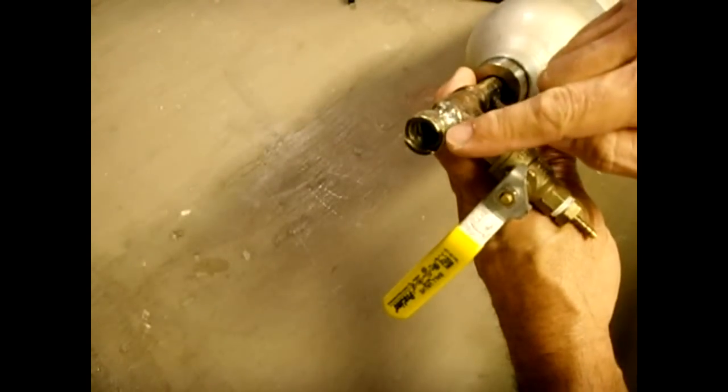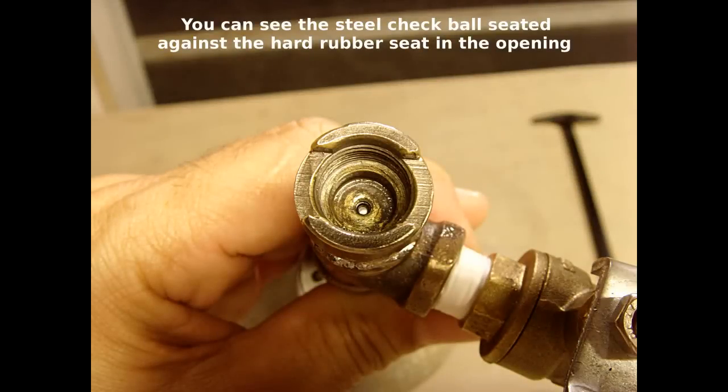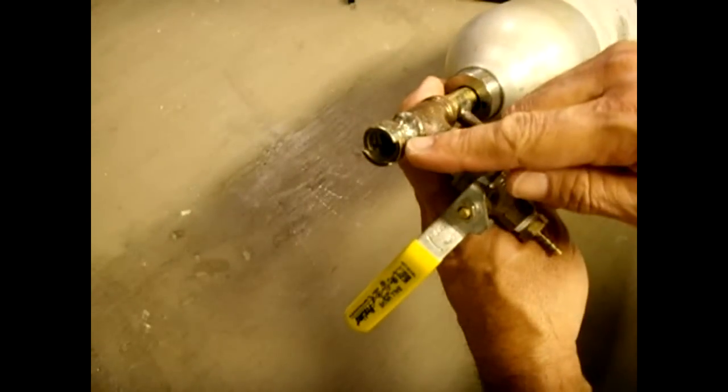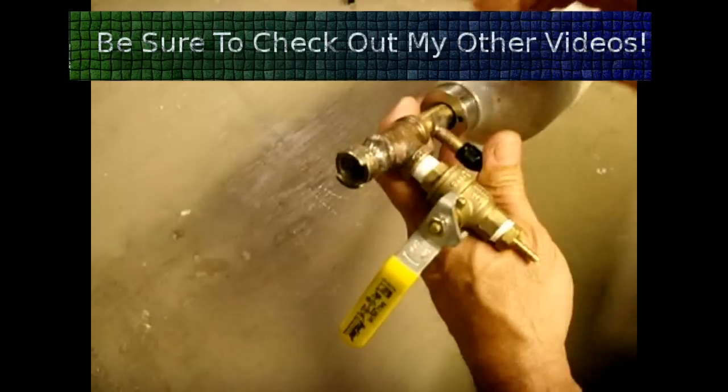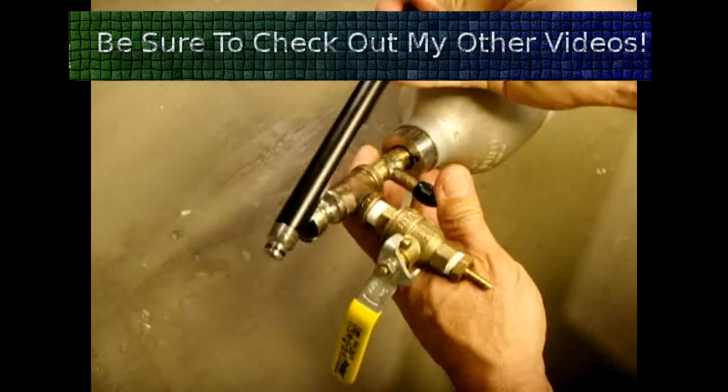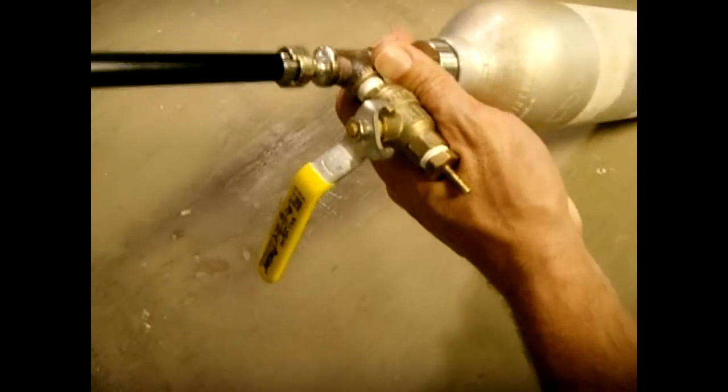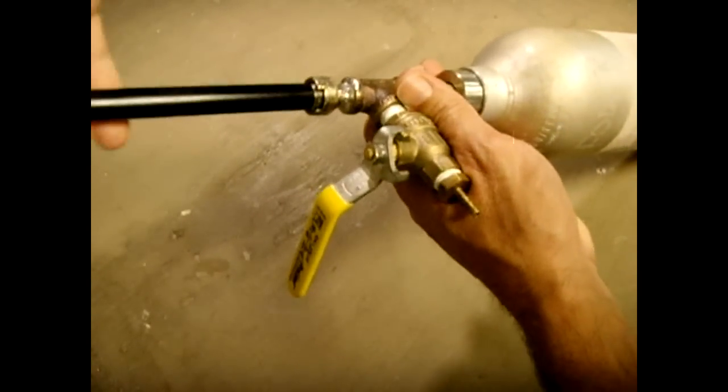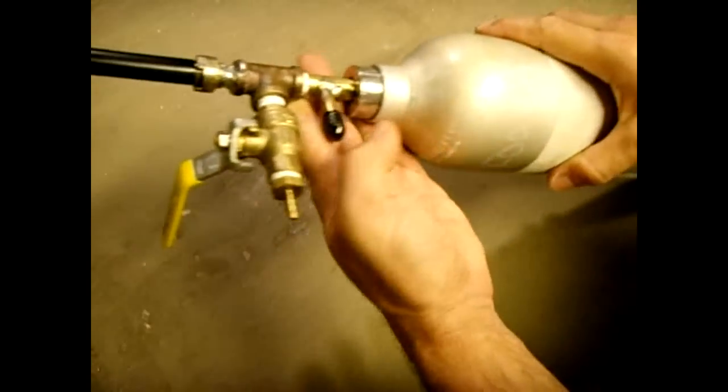Inside this fitting is a steel ball with a spring that seats on a hard piece of rubber. It's always kept closed, especially with the pressure in here pushing it closed. What happens is you thread this fitting right here into this, just like this. That's fully seated. The o-ring now is sealed in here, and I can now pump up my cylinder to up to 450 to 500 psi.